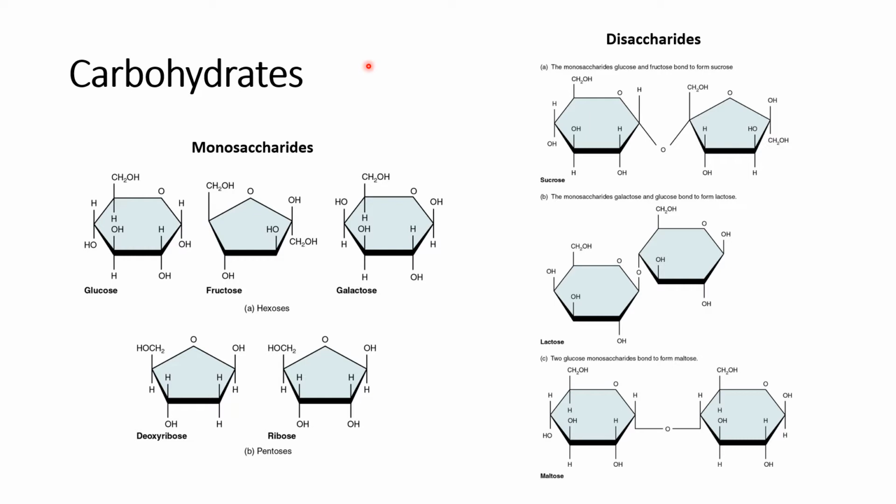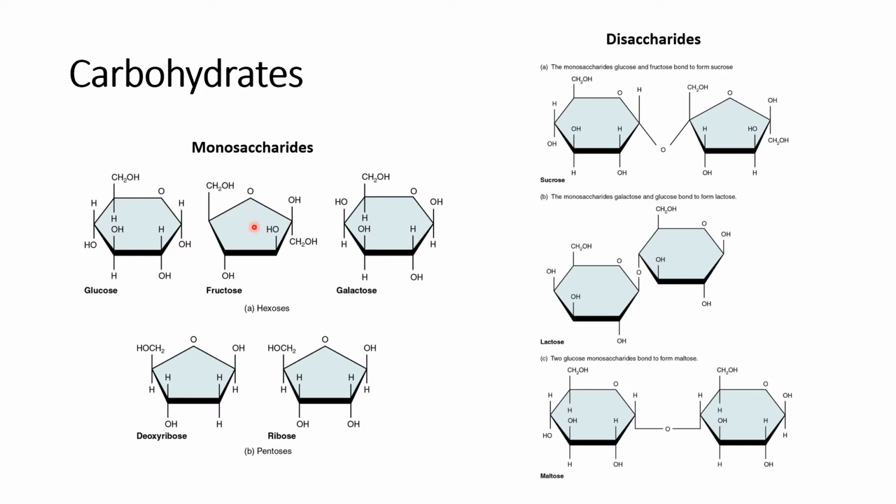Carbohydrates are made of monosaccharides. These are simple sugars. Mono means one, saccharide is sugar. And you can see some simple sugar ring structures here, like glucose and fructose. These ring structures have carbon at the corners. If you see a corner, it's understood that carbon is occupying that space, unless it's noted like this, oxygen.